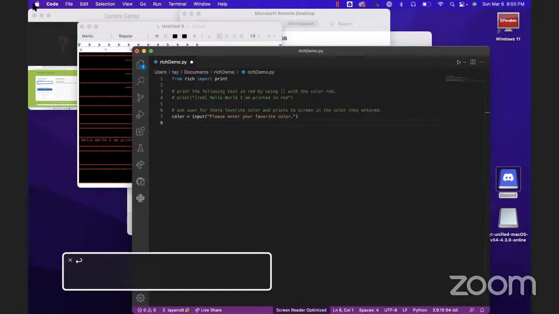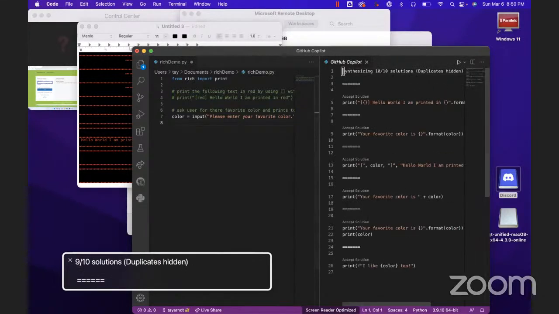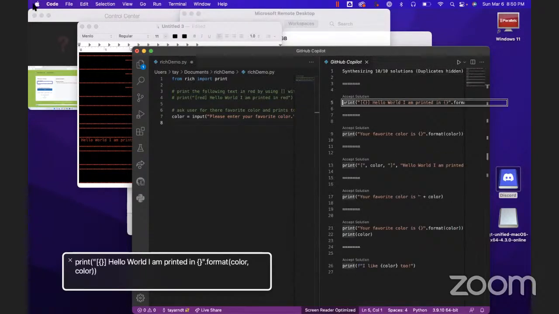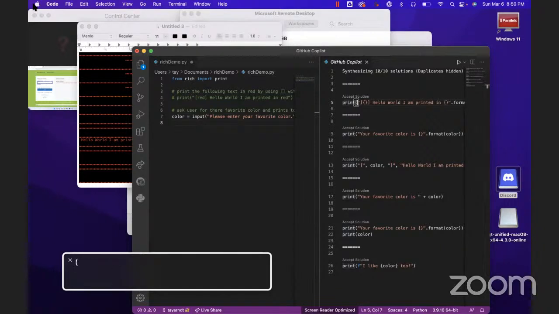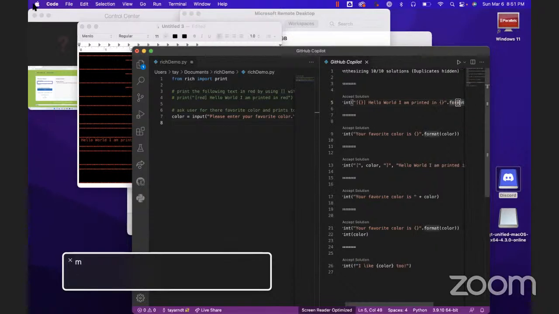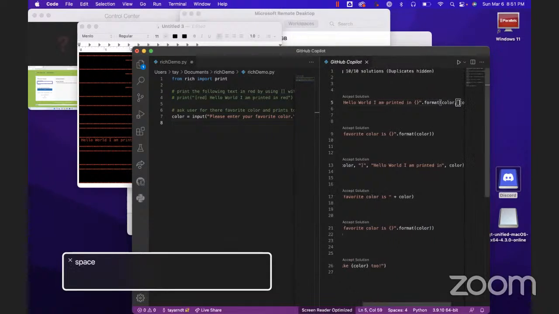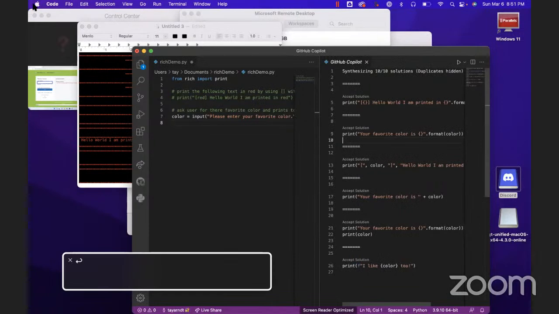Or, you know what else I could do? Here, watch this. I can always bring up the Copilot and see what it has to offer. So, let's see. Let's read this real quick. Again, so if I'm not sure what I'm doing wrong, I can always go back to the Copilot, Control Enter, and I can read the code. So, I always like to show this up. Right. Not helpful.